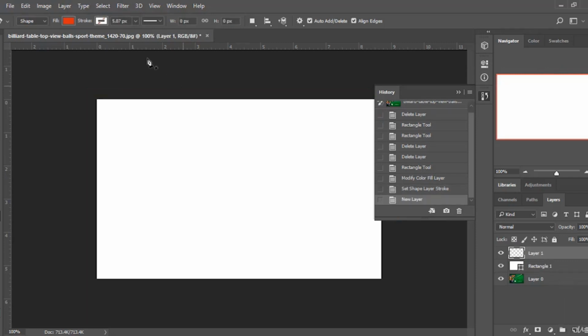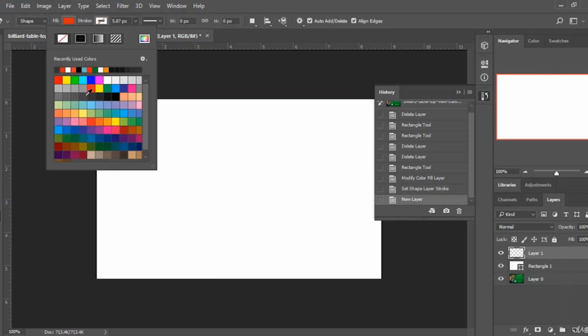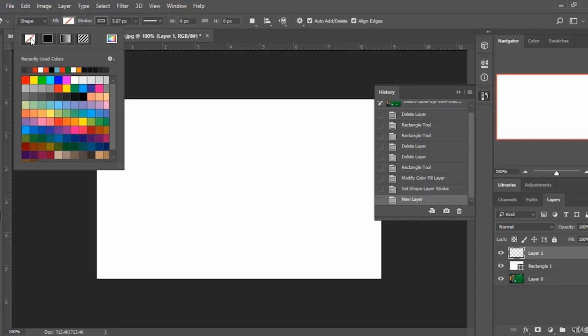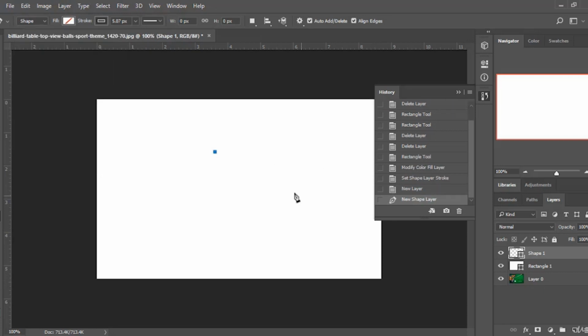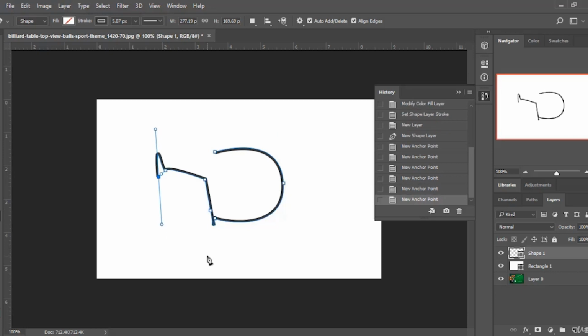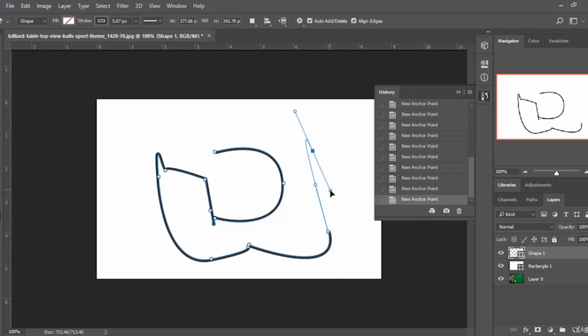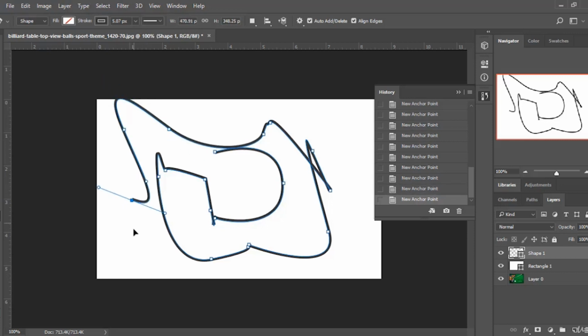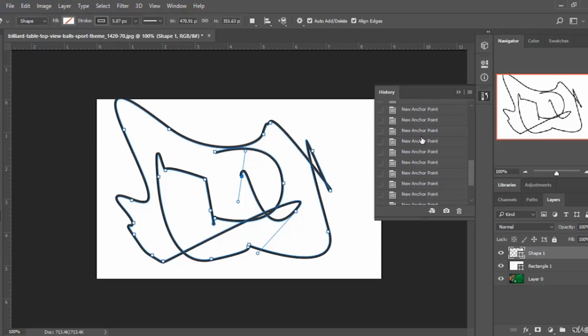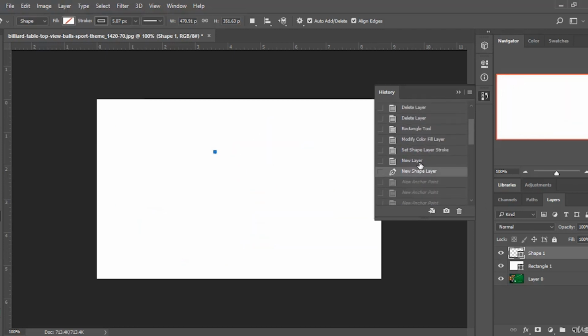I open a new layer so that I can explain like this. That's it. As you see, I can draw like this, and I can control it like this. This tool is usually used to draw, so this is it. Let's go back here to see, like this.